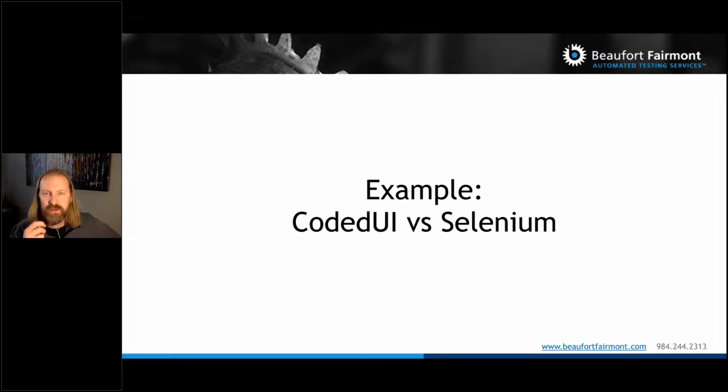Let's try CodedUI first. And I had never worked with CodedUI. I still haven't gotten deep into CodedUI. I've used Selenium WebDriver a lot, and I've used it with multiple different languages in multiple different environments and all those. So I'm helping these teams make this decision. Number one, it's not my decision to make as a consultant. It's not. It's their decision. I can make a recommendation based on the factors that I know, but I can't know all the factors involved in an organization.